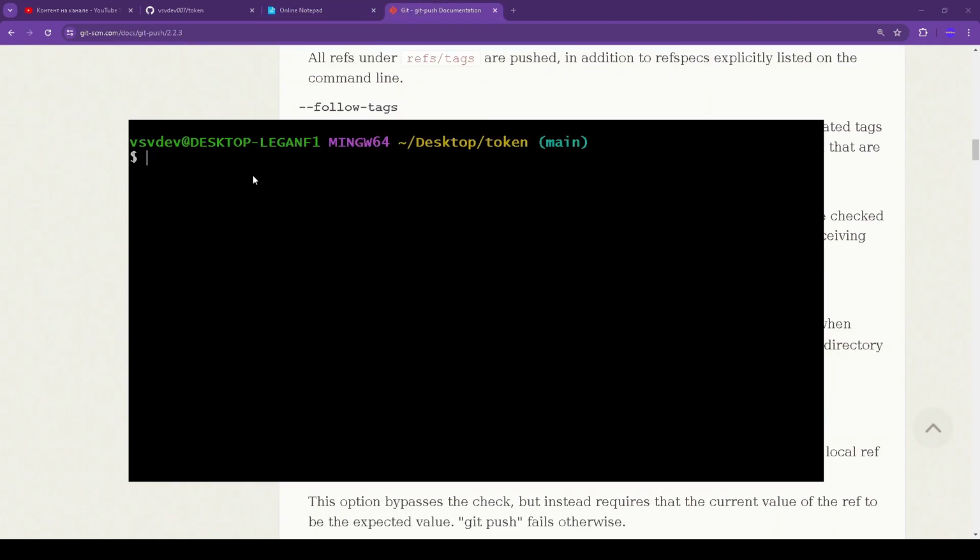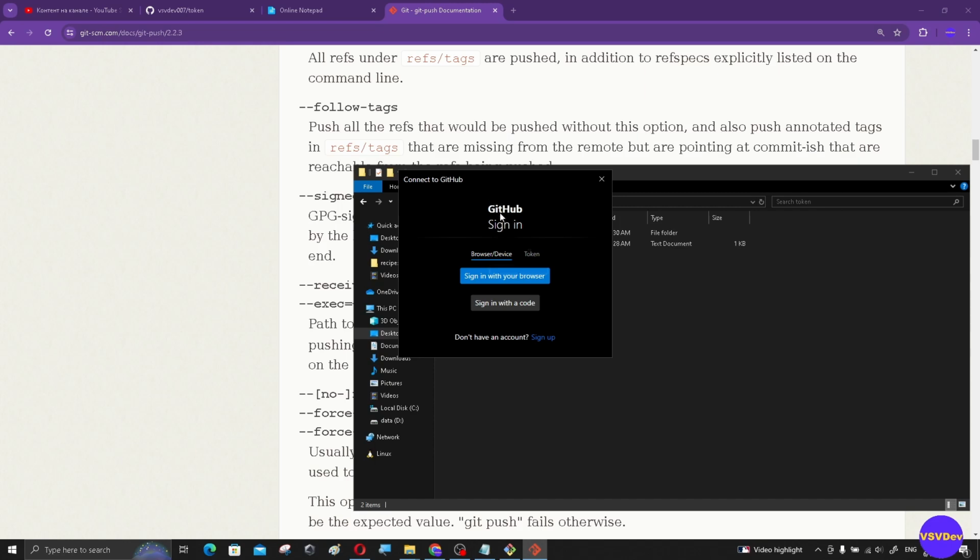So I have updated my git. I downloaded the installer and installed it. Let's try again. There is a pop-up window where we can define the token.